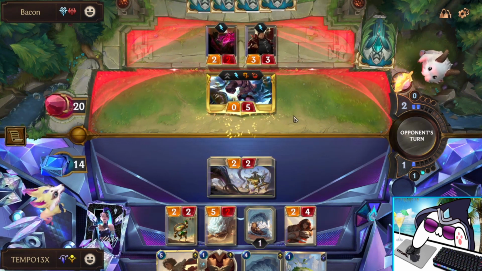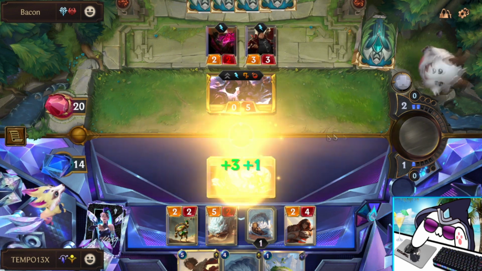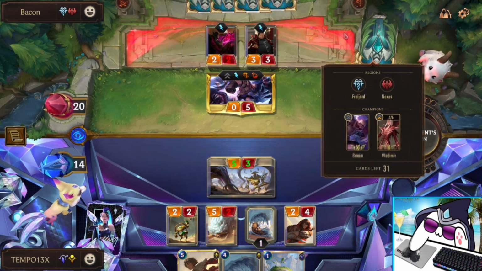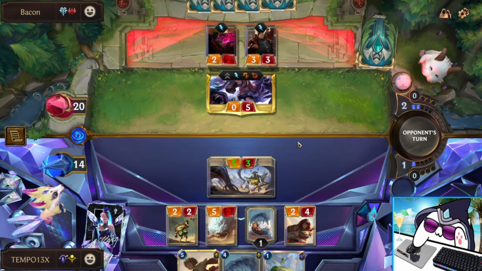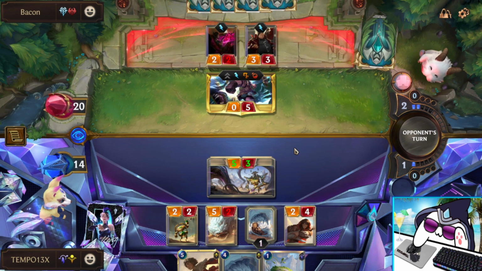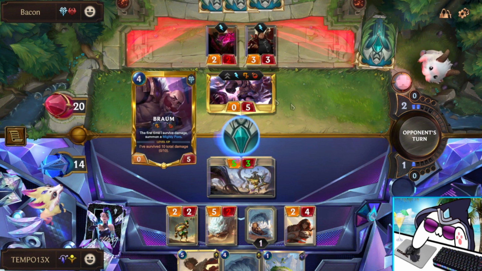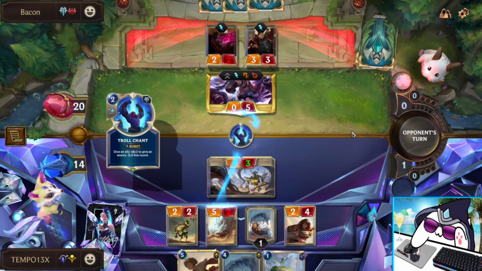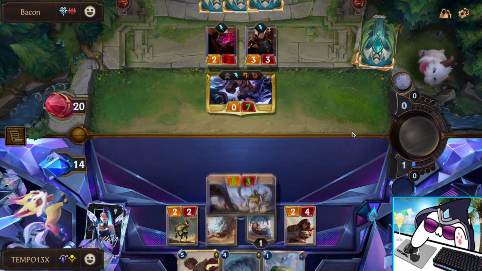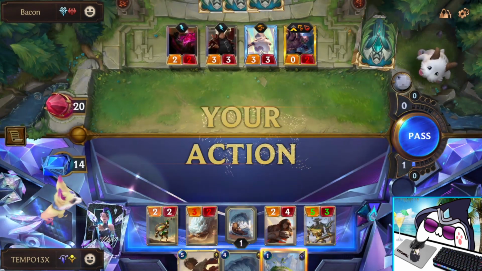Yep. Let's try to force a Troll Chant from him. So we have 4 cards in hand. Getting a resource now is really good. There it is. Take the chip.